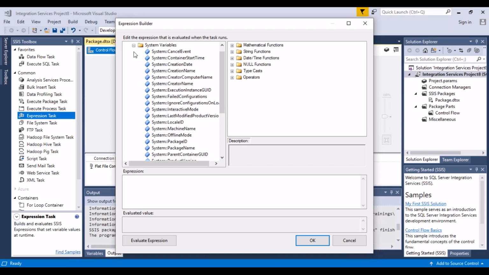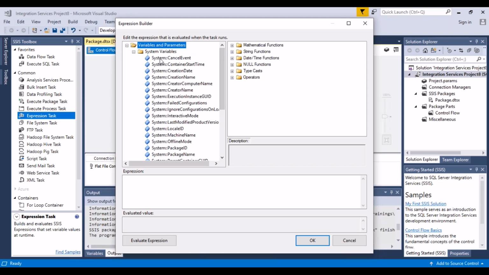So we have a system variables. Now there's a list of system variables. We'll look at a few of them to get an idea of basically how these work. So system variables basically mean these are variables which are provided by the system and which have some fixed value assigned to them. Fixed in terms of some meaningful value which is assigned to them, which might change from time to time depending on which variable we are using, what package we are in, what version we are doing. But that value is provided by the system itself.